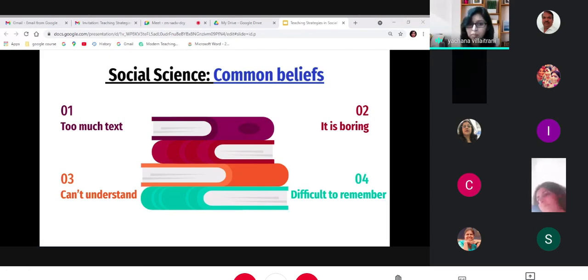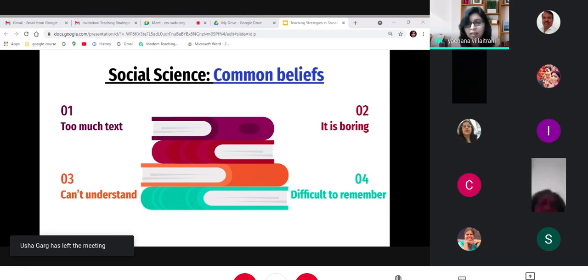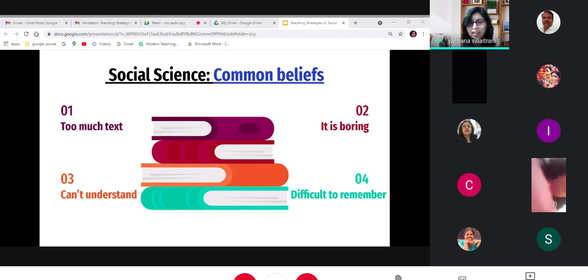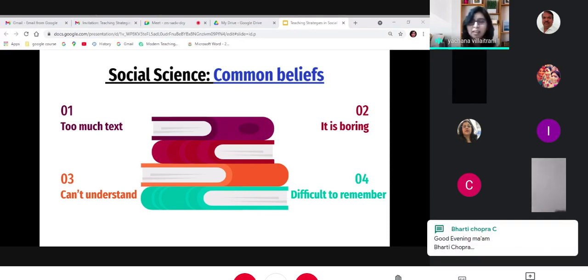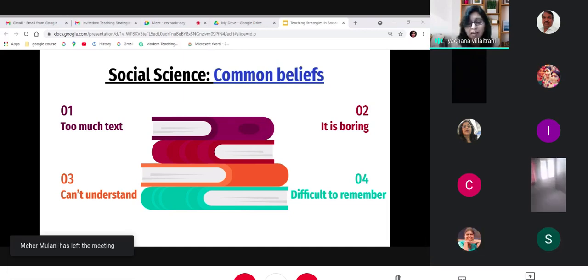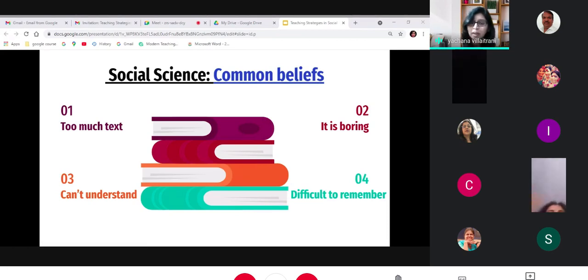Another problem is that since they do not understand, they try to just memorize and mug it up. And therefore, once you forget one thing, the remaining things that you had associated with it are also forgotten with it. So it's like simply water thrown over whatever you had memorized the whole last night. And the parents would say, "Ma'am, itna padta hai, ma'am, itna padti hai, pata nahi number hi nahi aate iske." And the child would say, "Ma'am, I can't remember. I mean, I had studied, I sat with it, but I don't remember it." So with difficult vocabulary and too many technical terms, learning and remembering social science really becomes difficult.